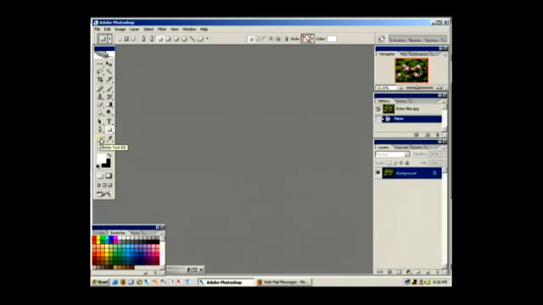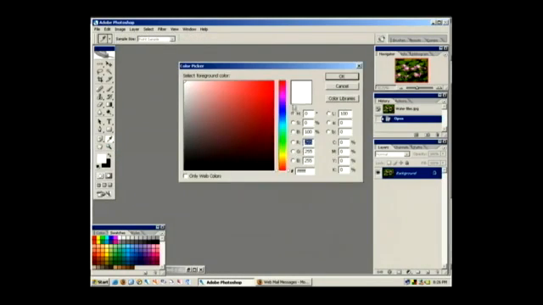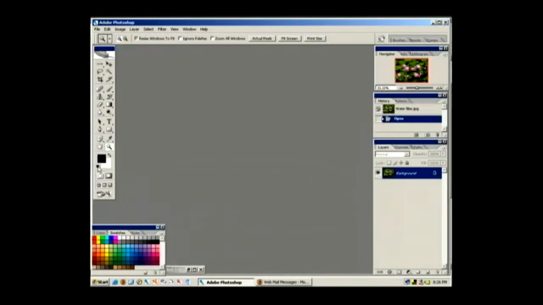Also, you have a notation tool where you can make notes on your Photoshop file for other people. Eyedropper picks colors out. Hand or a pan tool pans your image around, and the Magnify tool, which gets your zooming in and zoom out, same thing as navigator. You've got your foreground color, your background color. You can use this to default back to black and white, and you can switch using this tool. You can also hit D on the keyboard to get default and X to switch that.